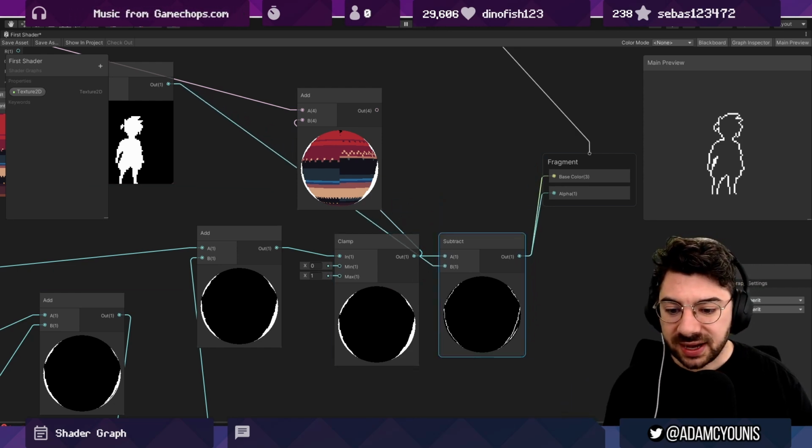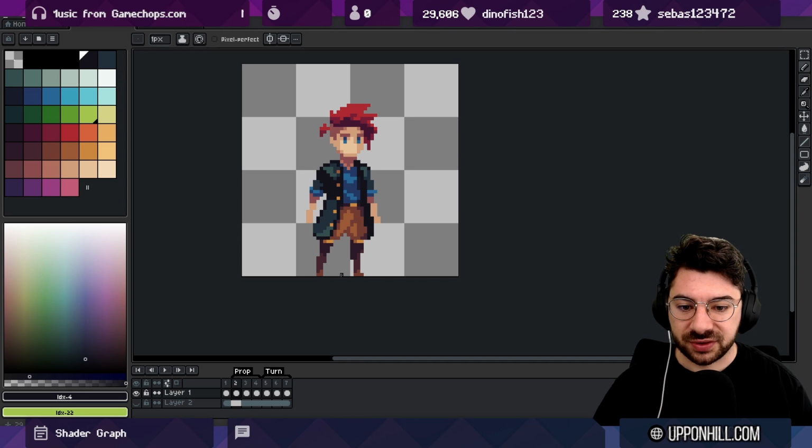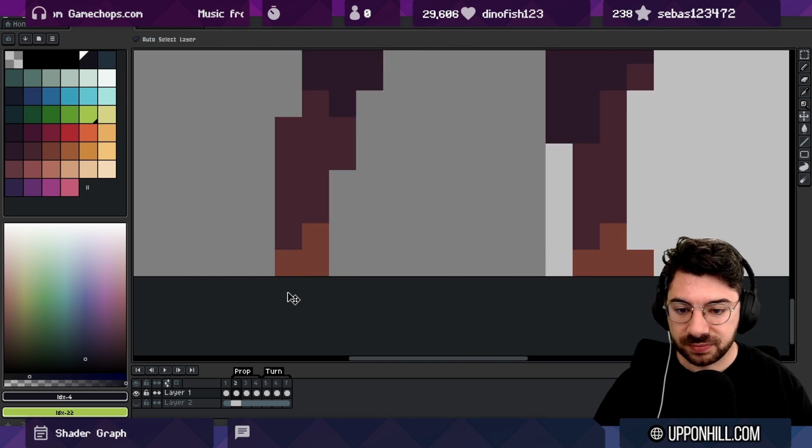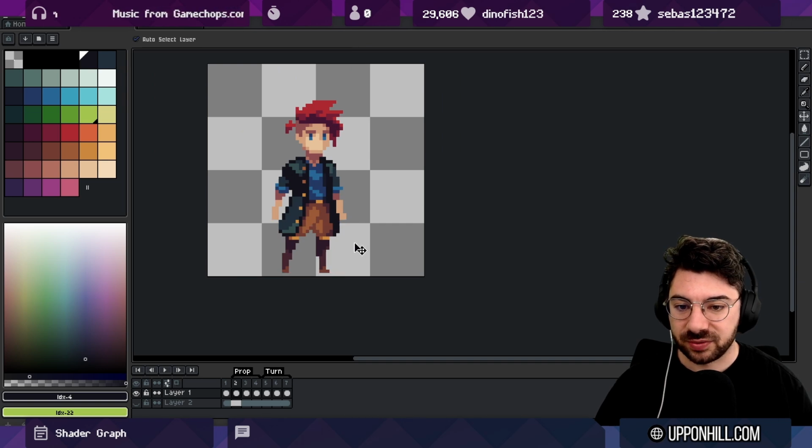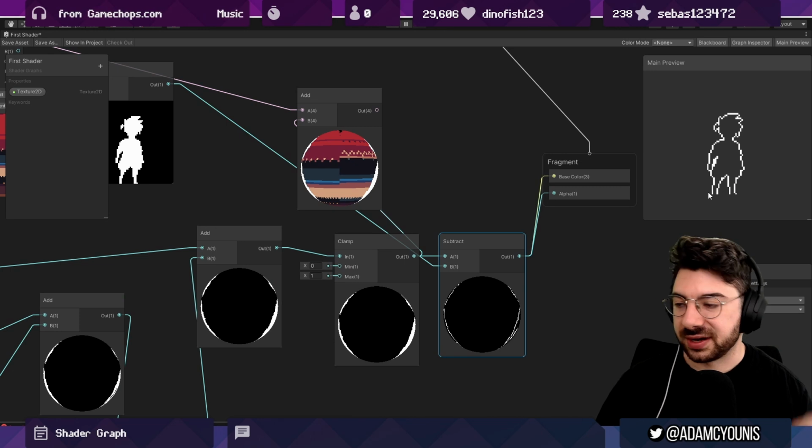Now in this case, I have got an issue with my sprite where I've got the character drawn directly on the bottom. So nothing can get drawn outside of the texture. Because Armin here is outside of it, I have to bring him up a little bit if I wanted to make that work. We're just going to ignore that for now. I've got to fix that in my game.